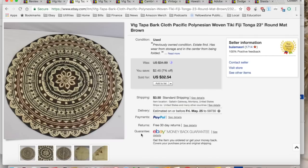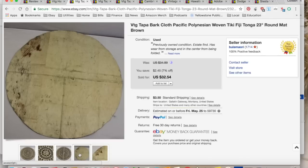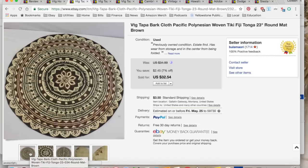Here's another item at the right price — some tapa cloth, which I've talked about before: Polynesian handmade cloth. These were sold as touristy items from an estate sale where the owner had traveled to Fiji and New Zealand. They were round, which is a little harder to sell, so I priced them lower than I would a rectangular one. I saw them on a professional site for about $45, so I priced this one a bit lower.